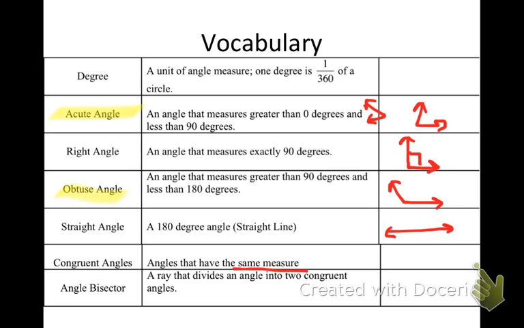And then an angle bisector. We talked yesterday. What does bisect mean? Anderson, what does the word bisect mean? Cut in half. So an angle bisector, what do you suppose that does to an angle? Cuts the angle in half. Let's say I have a 90-degree angle and I put an angle bisector in there. What are the two smaller angles now going to be? 45. They would both be 45 because that is an angle bisector. It cuts the angle in half.